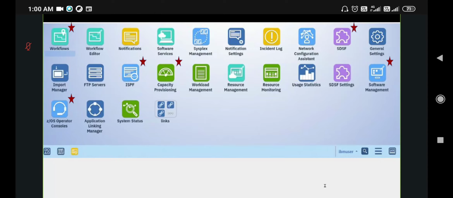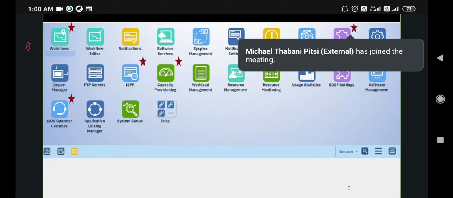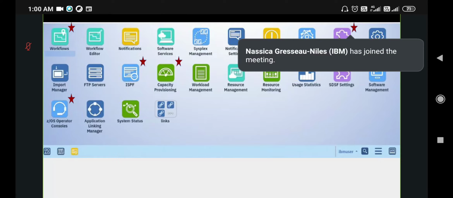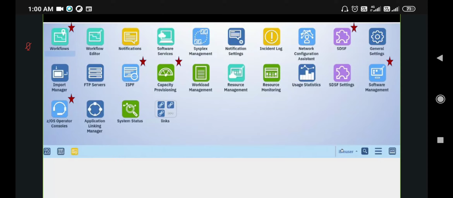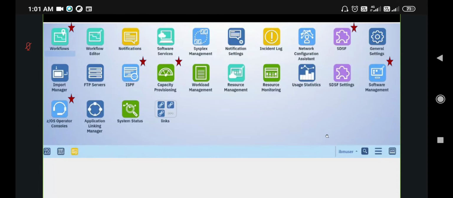Oh, do you need an SDSF license to use it from z/OSMF? That's a great question. You know what? I don't know. That's a great question, though. I'll probably try to find out the answer to that myself. SDSF is here, but do you need to buy SDSF for it to work? Great question. Wow. And I don't know the answer. If there's any other IBMers out there that want to go try to find out, please do. Okay.